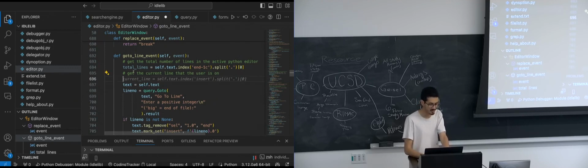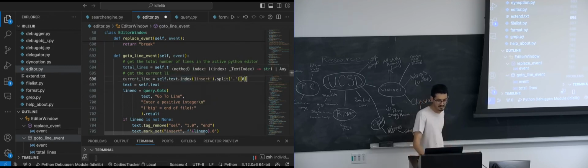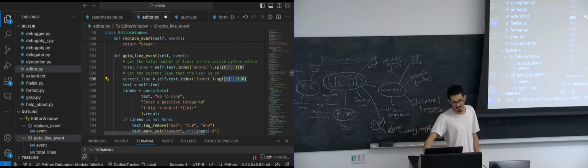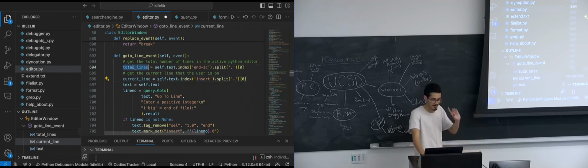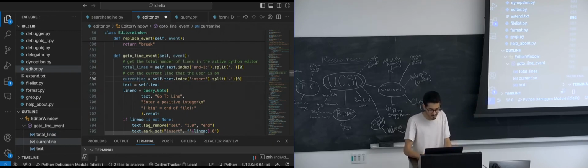Okay, awesome. Yeah, current line equals self.text.index insert.split. And also notice, paying attention to code quality issues, this is using a better variable naming convention rather than something like camel case, which would be currentLine or totalLines like this.